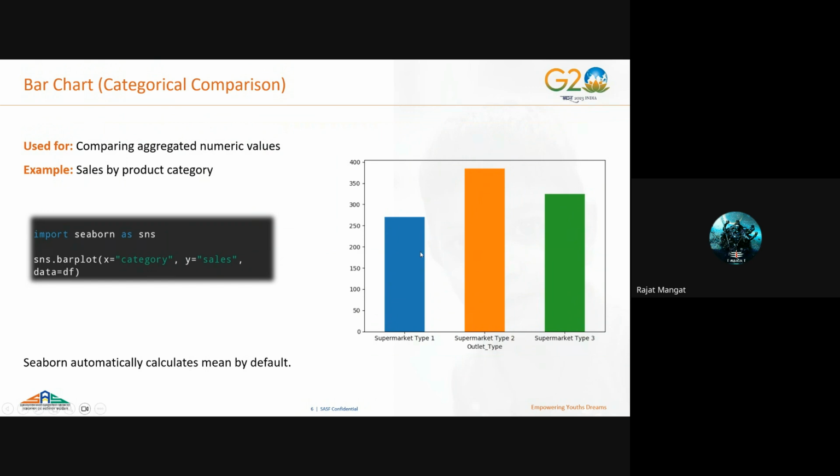As you can see, each bar is represented by a different color. So there is a supermarket, type 1, type 2, type 3. We are considering that there is a group of supermarkets, and inside that group we want to know how much quantity of our product is selling in each particular supermarket type. Like in supermarket type 1, let's say this is supermarket A, this much amount of devices of our company are getting sold in this particular supermarket. In the second supermarket, this much is the devices that are getting sold. And in the third, this much are the devices that are getting sold.